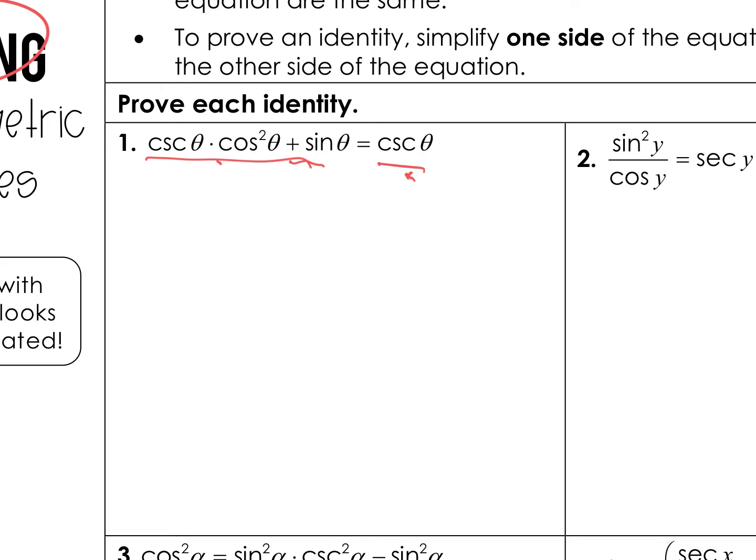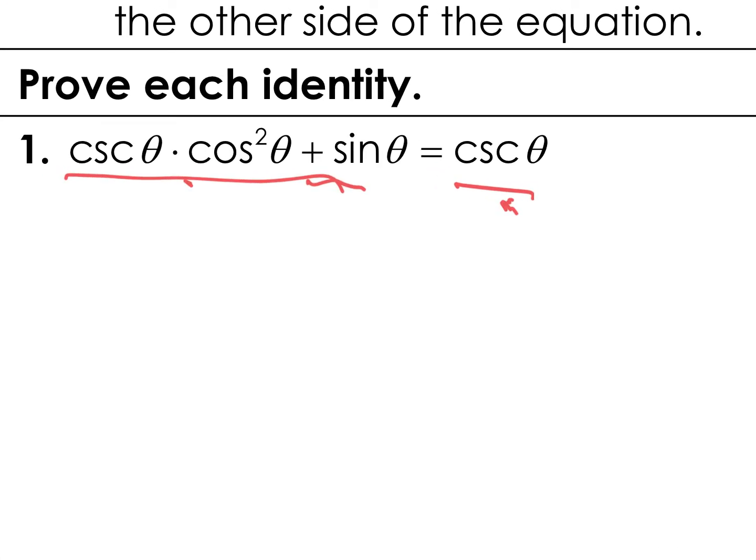Wait, wouldn't that just be 1? Because there's cosine squared theta plus. No, because there's a multiplication in front of that. This is this times this and then adding. If they'd put a parenthesis here, you would have been correct, but I don't see a parenthesis there. It seems like it already worked out, cosecant times 1 would be cosecant, but I don't think that would have been a legal move, because I don't believe they intend that to happen.